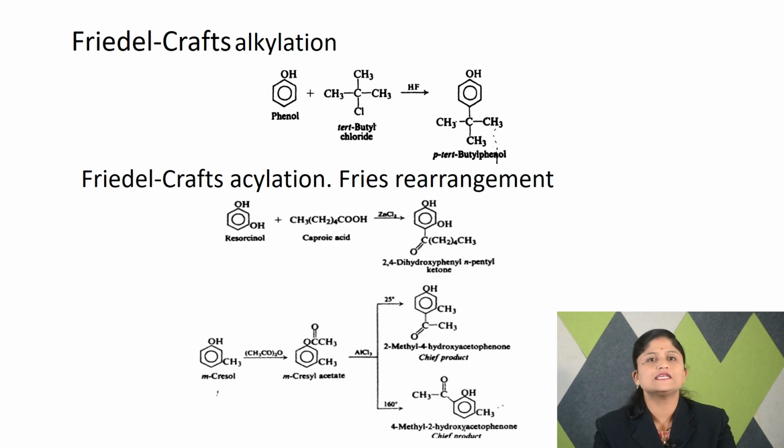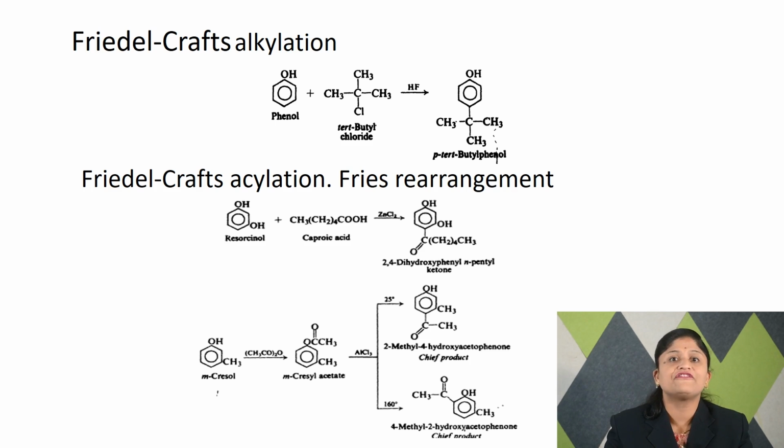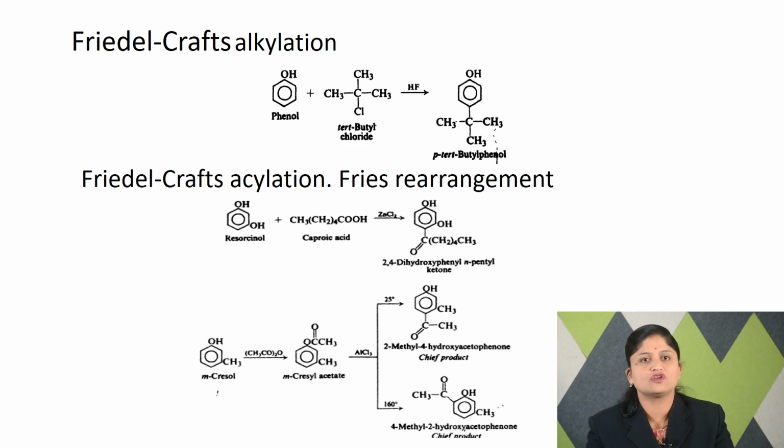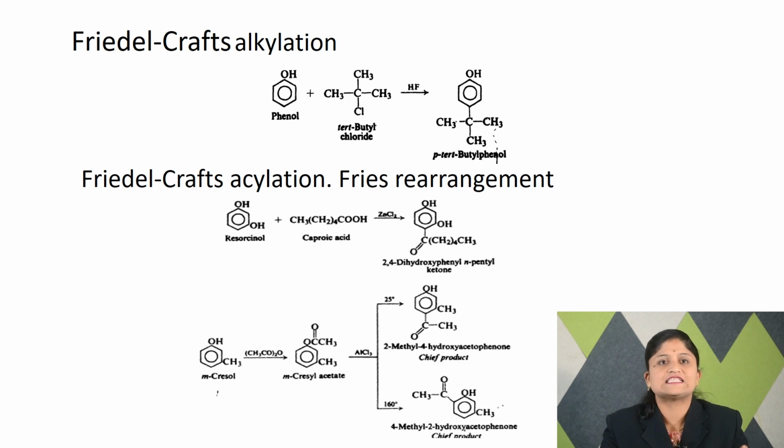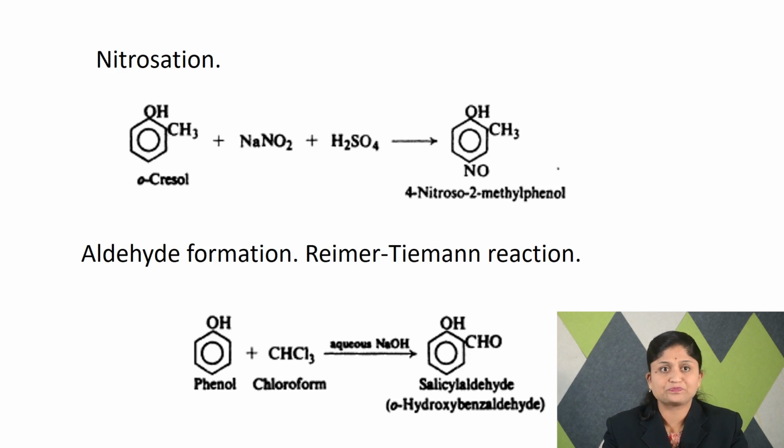Now, phenol also undergoes the Fries rearrangement reaction, in which resorcinol reacts with the carboxylic acid derivative, and they are able to form ketone compounds. So from the carboxylic acid derivative, we are able to synthesize one more carbonyl compound, that is, a ketone derivative. This type of Friedel-Crafts acylation reaction is known as Fries rearrangement.